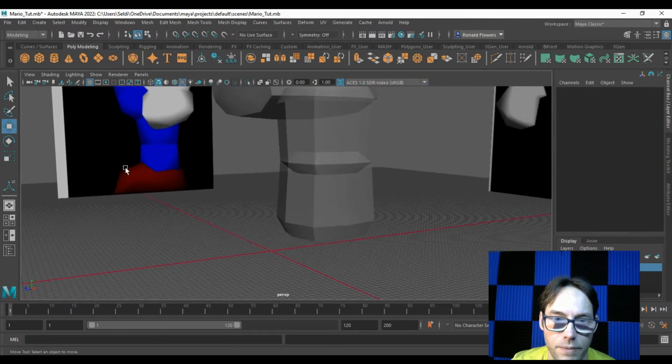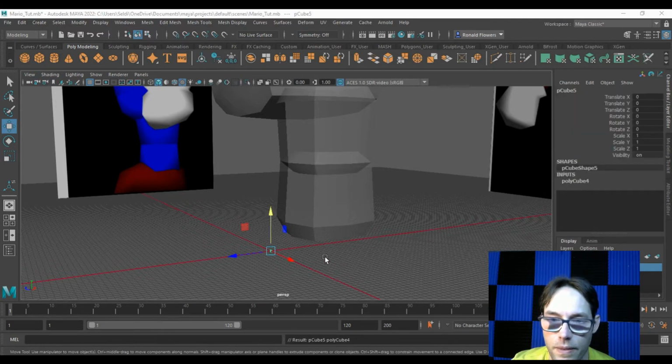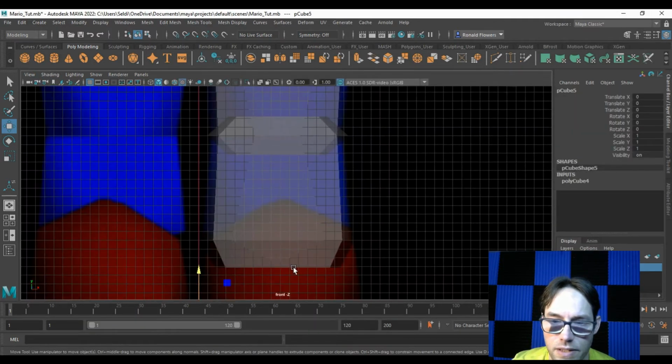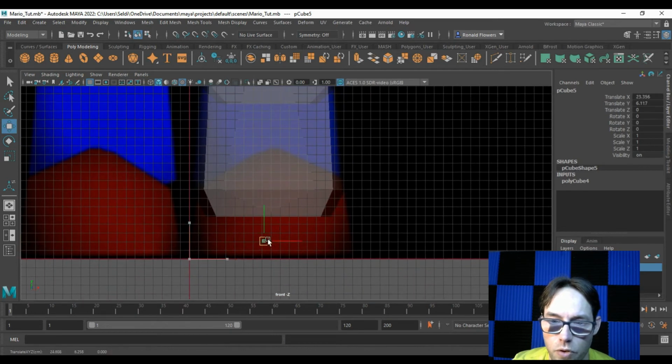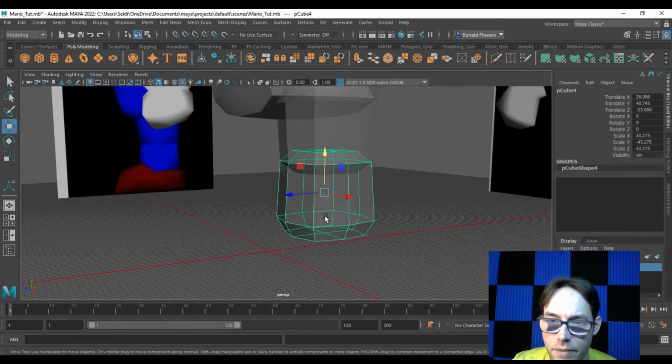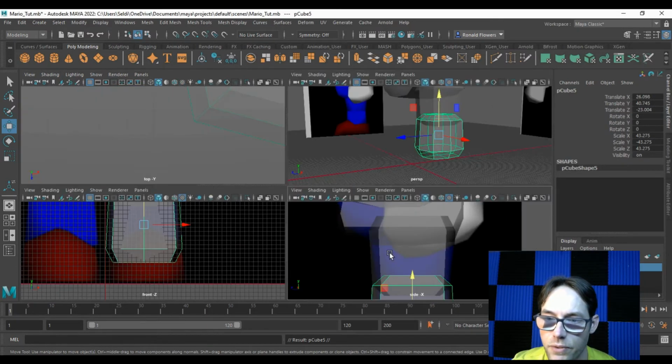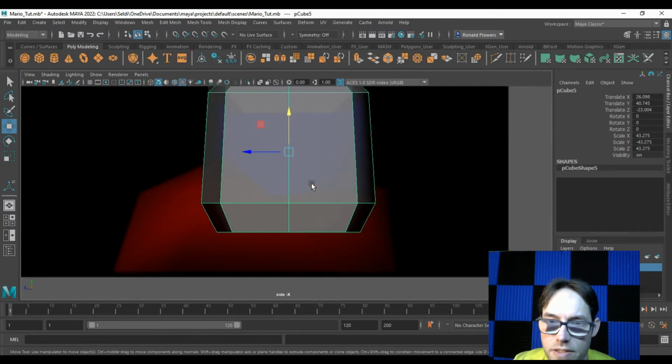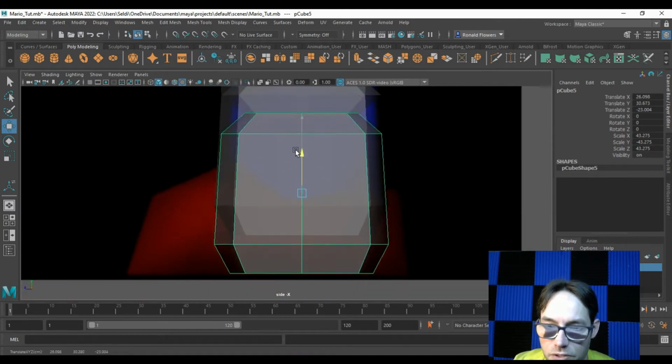We're going to grab a cube and shape it. So cube. Go into a front view. Let's line up the cube with the center of the foot here. For the foot, I'm going to do the same thing. I'm going to grab this cube. Control D to duplicate. I'll go to my side view. Let's lower this down so the bottom of the foot touches the ground here.